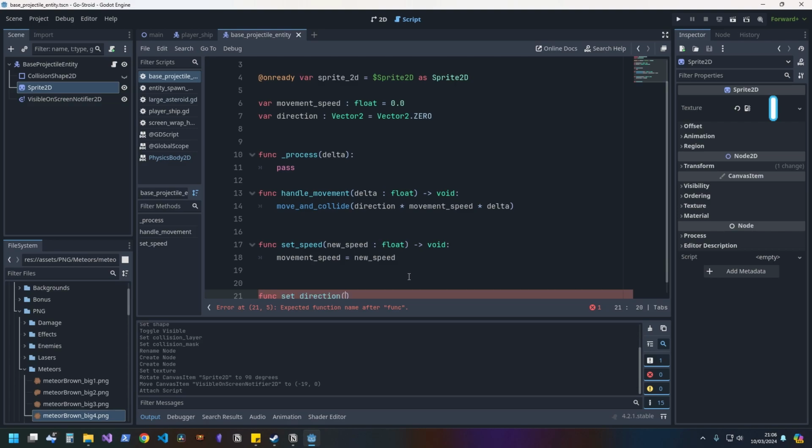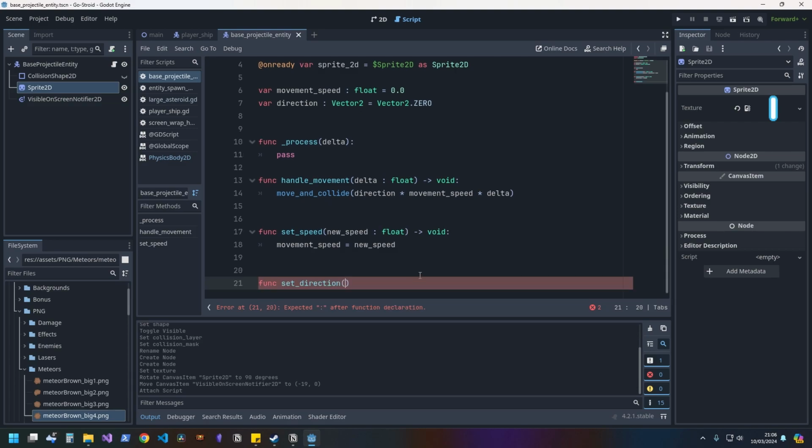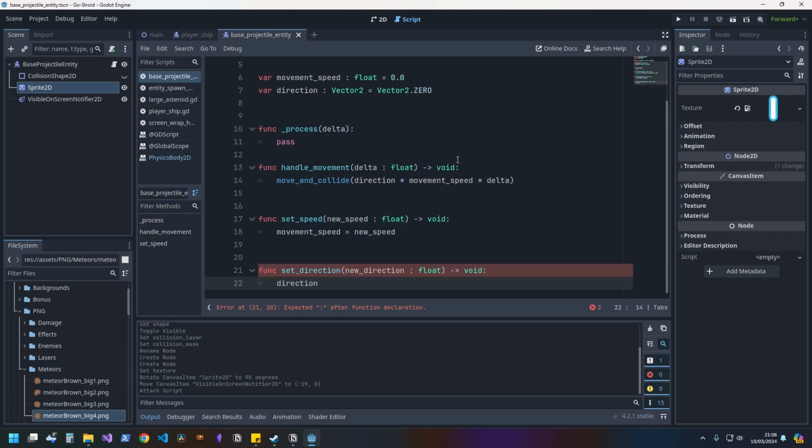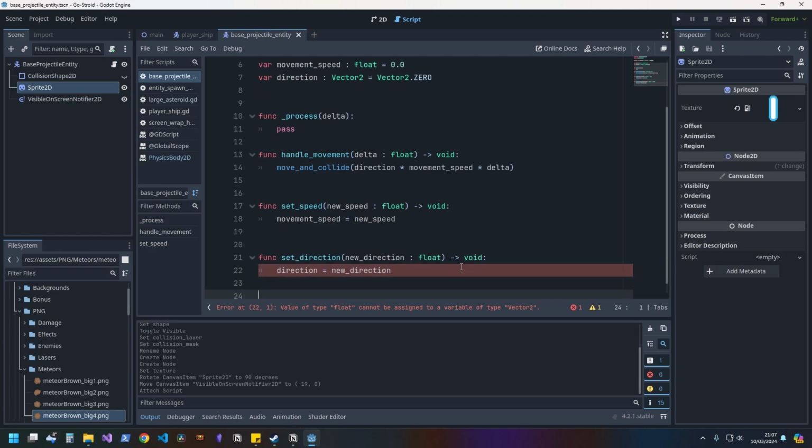So we're going to need to know where we're firing it, right? So we'll go set direction, we'll go new underscore direction of type float and of return type void. And now we're going to set our direction equal to the new direction. So that's great. We now have our speed and direction being set through parametered functions, or functions with arguments.